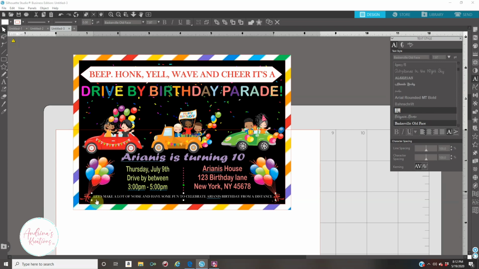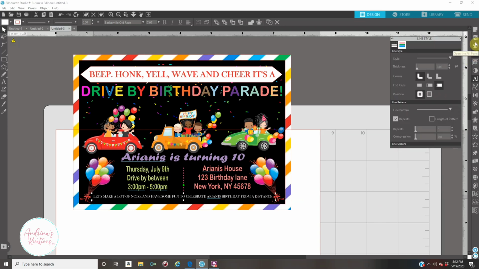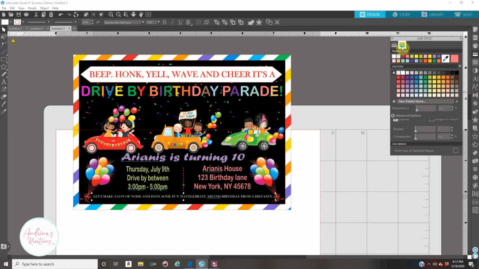Okay, if you by any chance have a different color outline, just have your font selected. You go to the line panel, which is the panel under your fill panel. Right here you have a second option to change the color, and put the no color option.